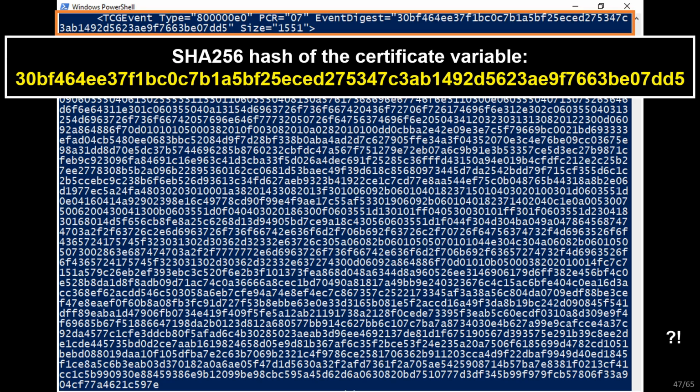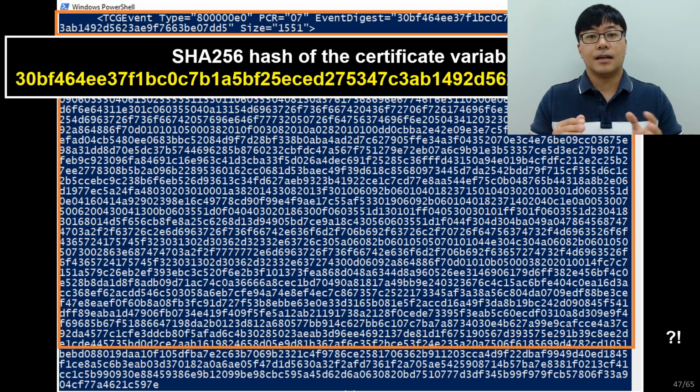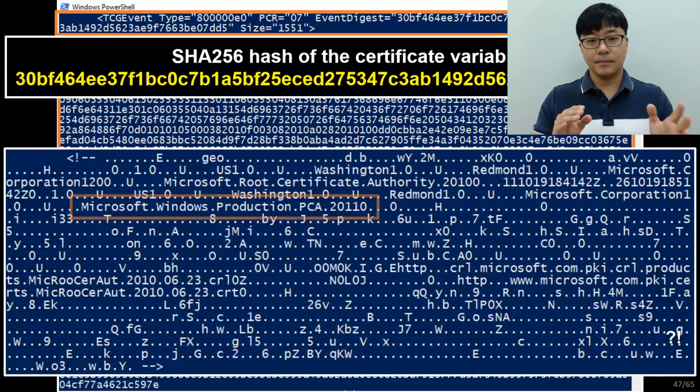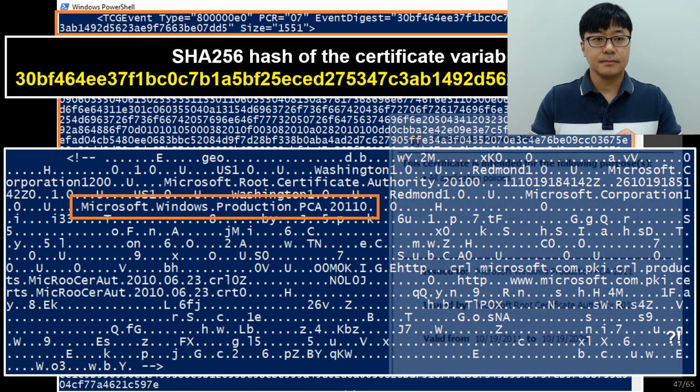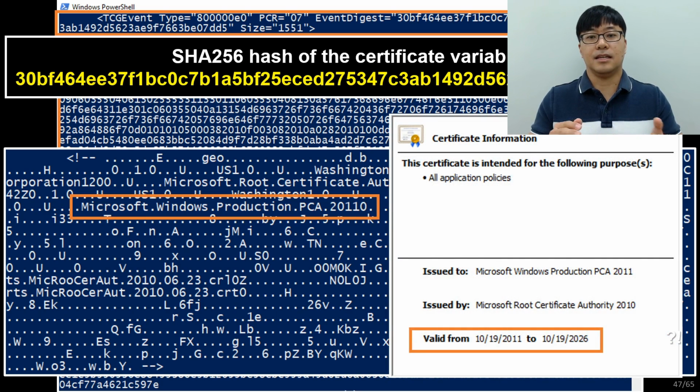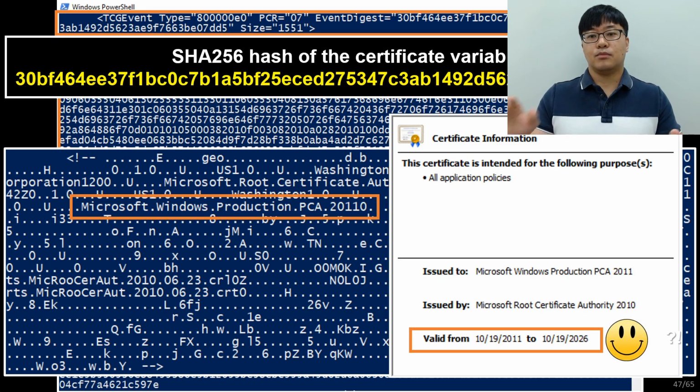How do I find it? This is the event data, and this is the text part. You can see the text, Microsoft Windows Production PCA. Additionally, the expiry date is 2026, so I can use this hash for more than 6 years. However, I'm not sure because the bootloader was found this year.